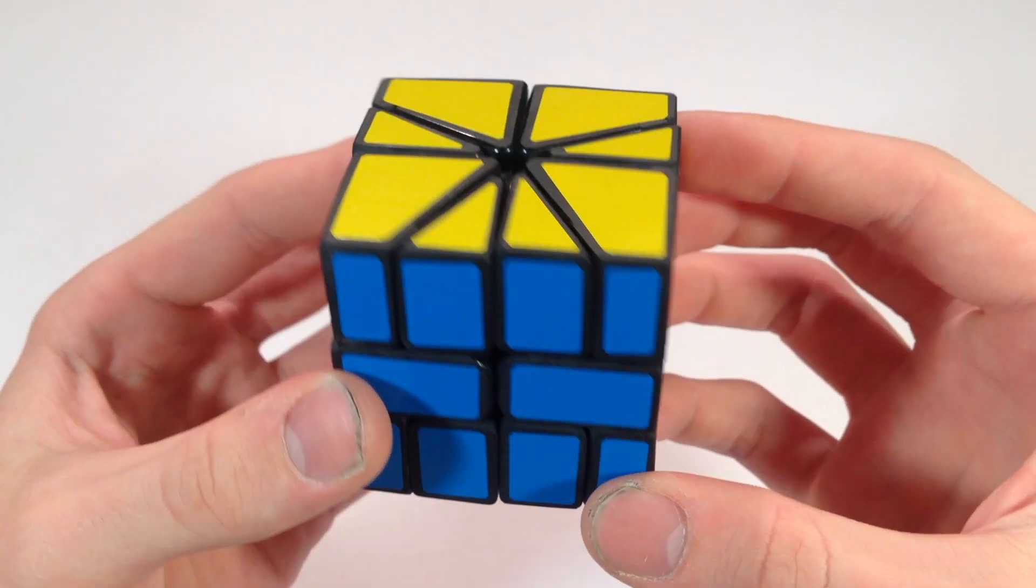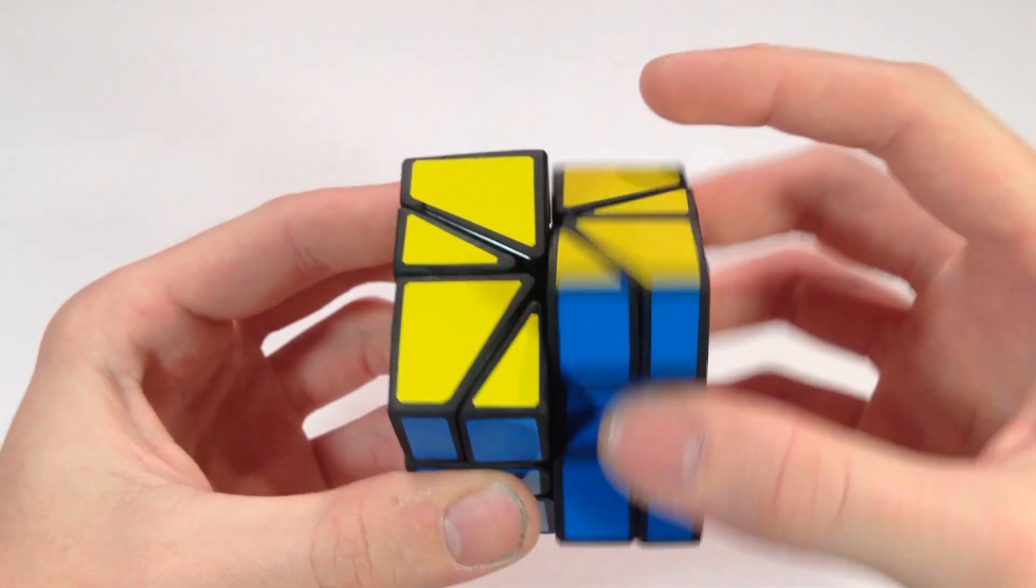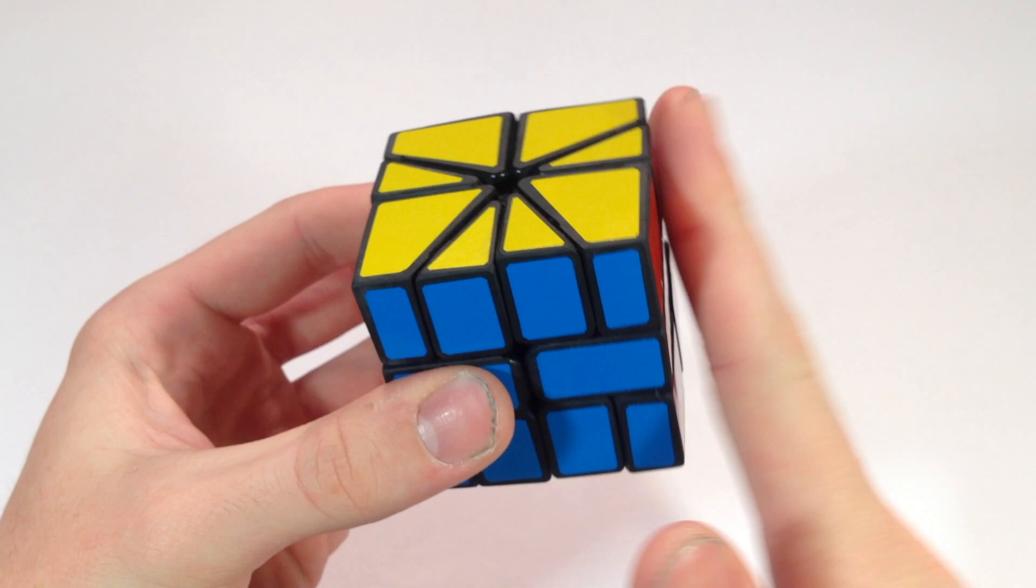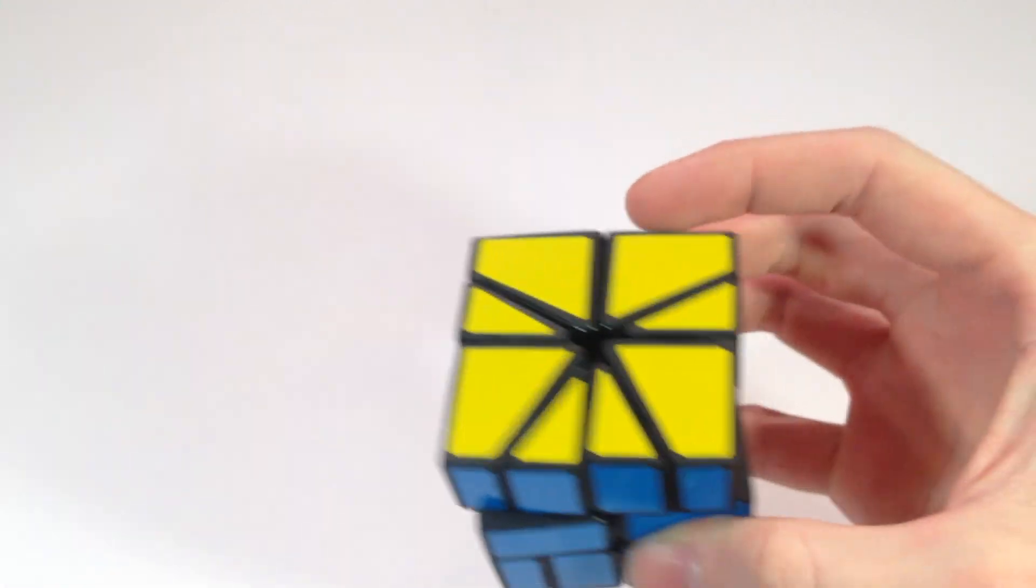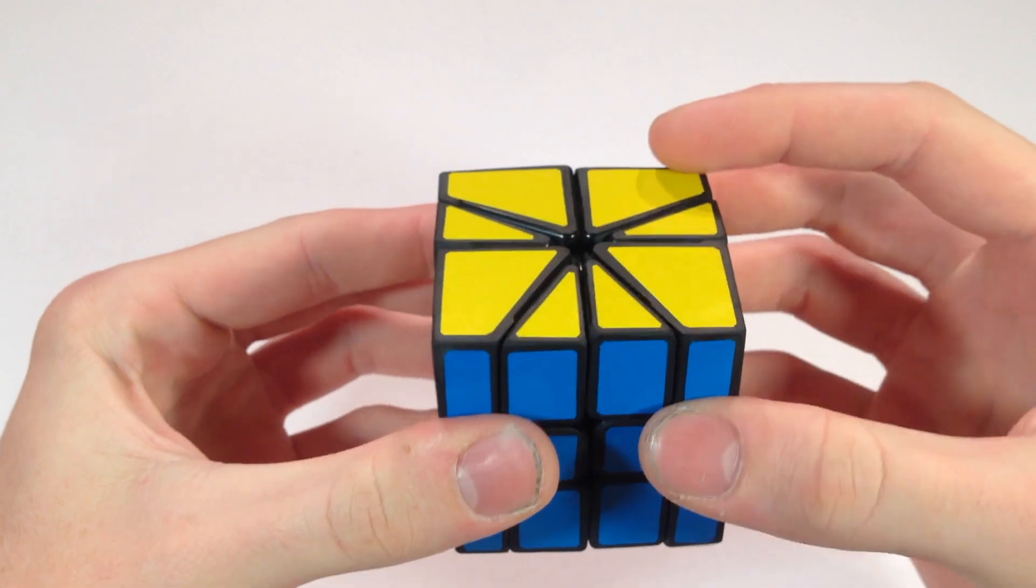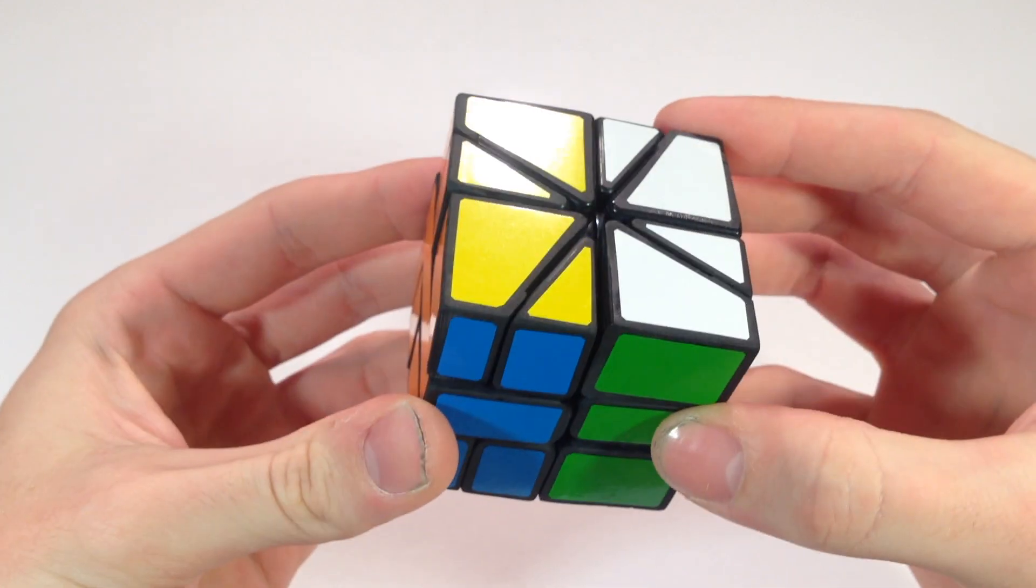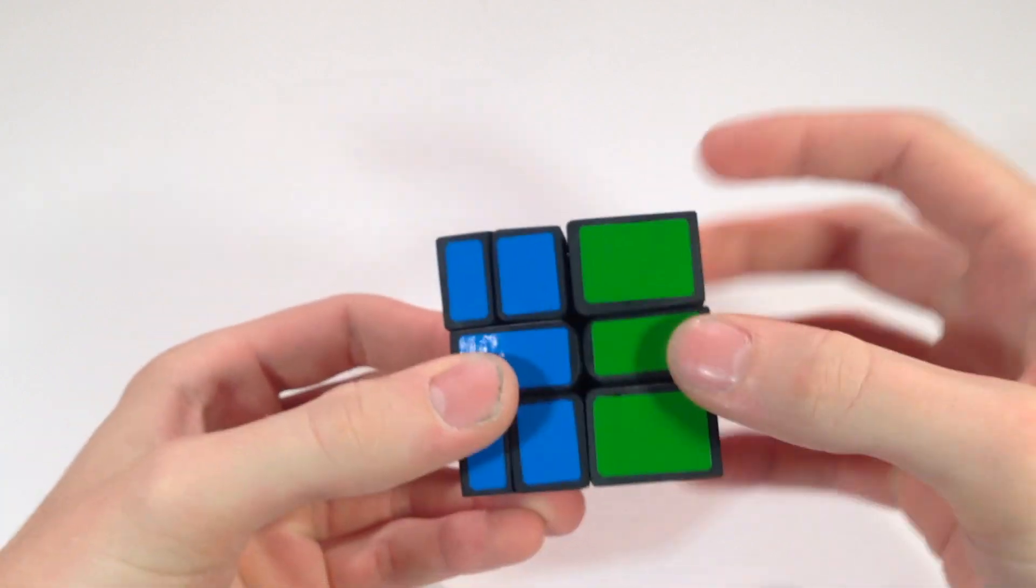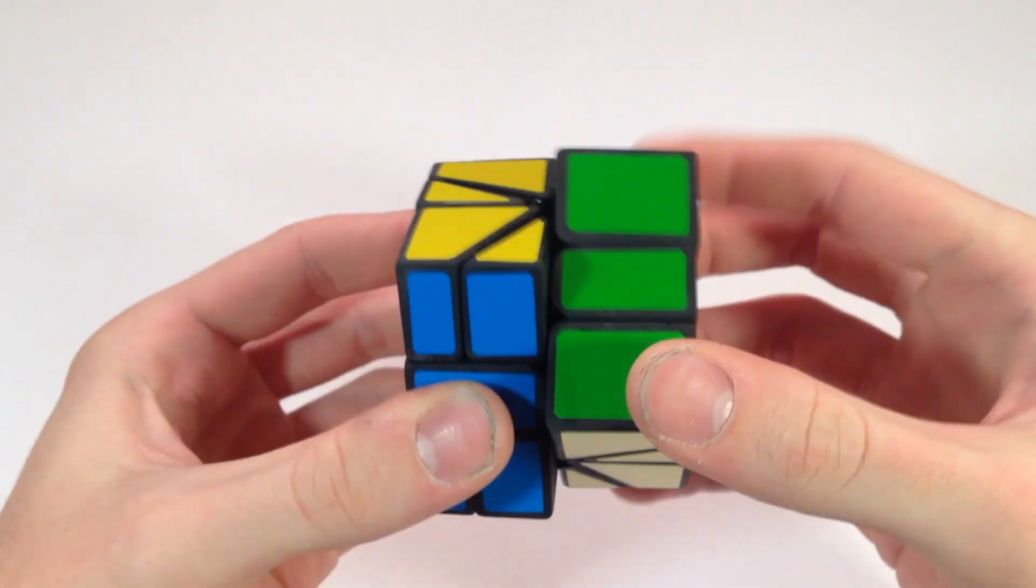And the main idea behind building this puzzle was to have a square one where your middle slice layer was actually in line with the sides of the puzzle, not shifted off to the side like it normally is. Which means that when you turn that layer 180 degrees, it actually does not shapeshift at all. This middle layer obviously you can tell because of the colors that it's off, but when you do that it actually doesn't change shape.